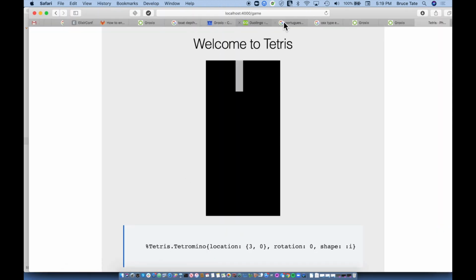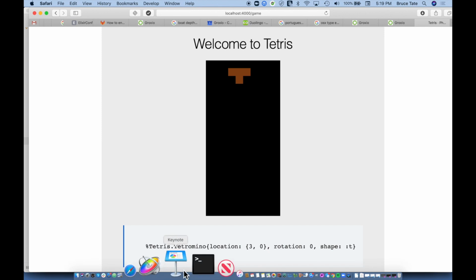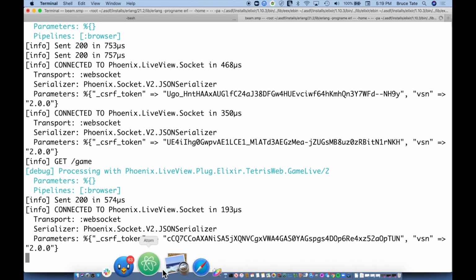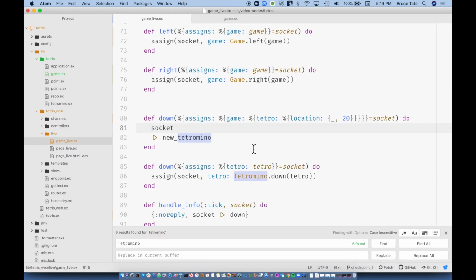Okay, so now I'm going to recompile. And it looks like I'm not getting any downs. And the reason that I'm not getting downs now is that I haven't enabled my tick again. But let's go ahead and pick up the game here.